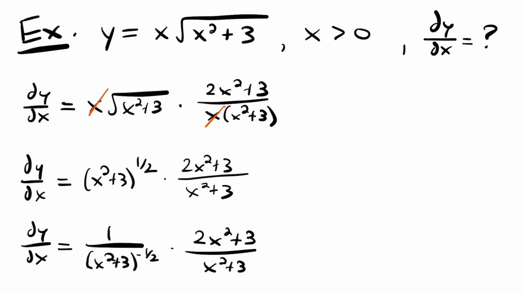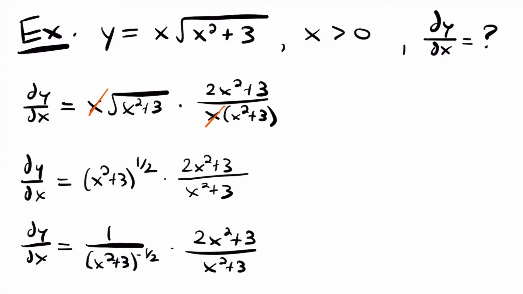And so what I mean by combining the exponents is imagine that you have x to the 3rd power times x to the 5th power. That would be equal to x to the 8th power because you added the exponents, right? Because these two terms have the same base of x, and so we are allowed to add those two exponents together. And so the same is true for these two quantities. They are the same base, except this has a power of negative 1/2 and this has a power of 1. And so we're going to add negative 1/2 and 1 to get positive 1/2.